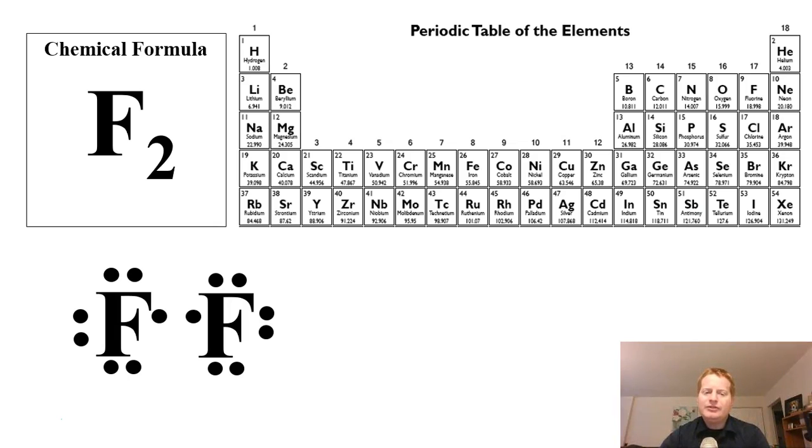In order to finish this, right now each fluorine has only 7 valence electrons, which is not obeying the octet rule. So in order to give them 8, we're going to allow them to make a bond with these single electrons there. Now if we were to count, for this fluorine, 1, 2, 3, 4, 5, 6, 7, 8. He has 8 now, so he's satisfied. He's obeyed the octet rule just like the noble gases. If we check this other fluorine, he's got 1, 2, 3, 4, 5, 6, 7, and 8.